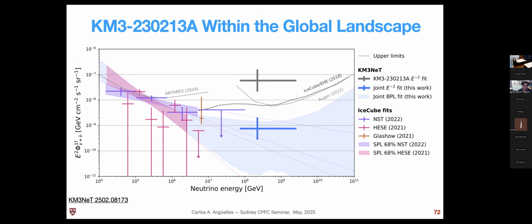If the event is due to a cosmogenic neutrino flux, meaning an isotropic neutrino emission coming from cosmic rays interacting inside of the CMB, then the most likely flux of these events has to take into account the non-observation by IceCube and other detectors of ultra-high energy cosmic rays. So the blue one corresponds to the assumption of cosmogenic neutrino emission, and the other one is only if KM3NeT observes this particular event.